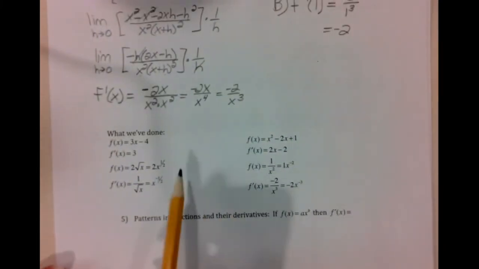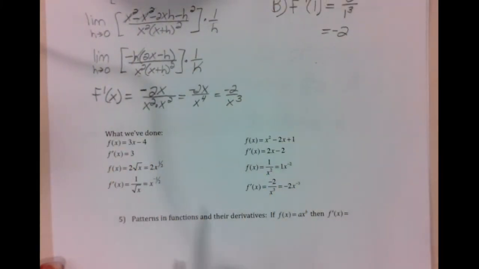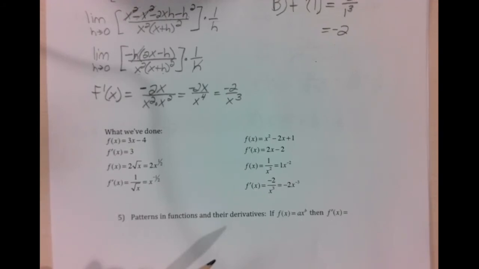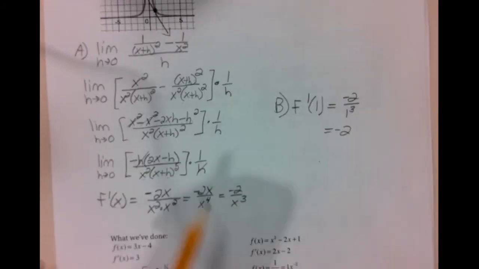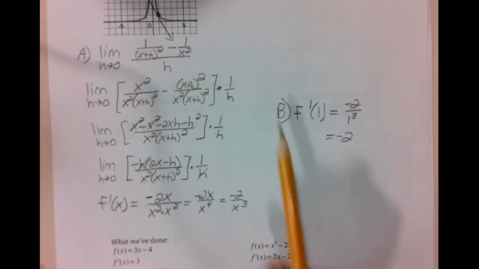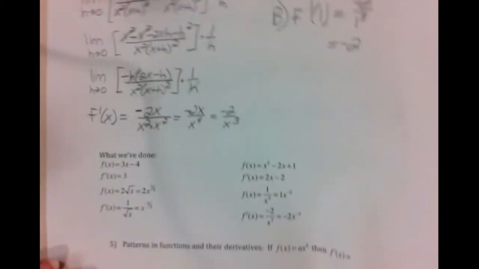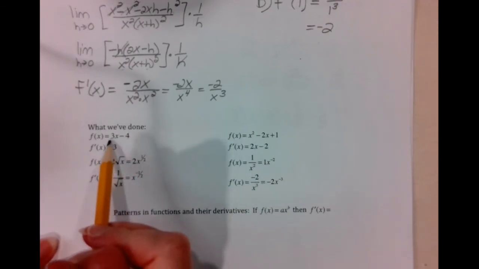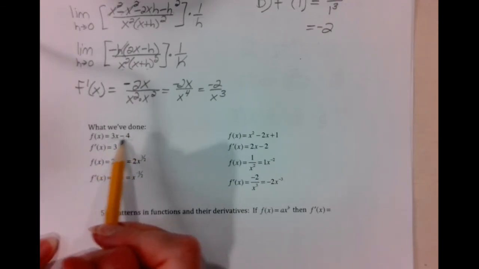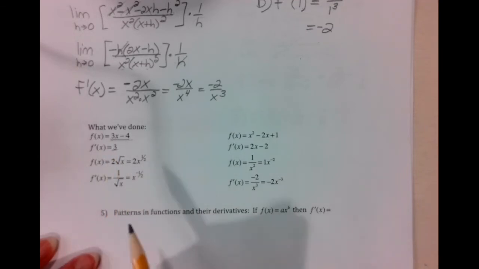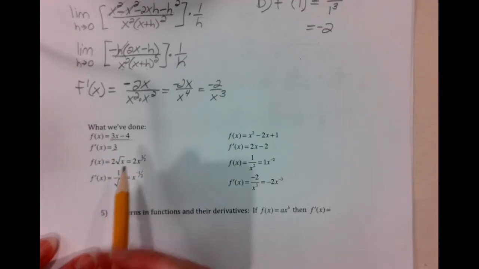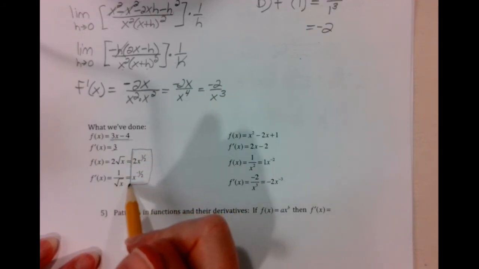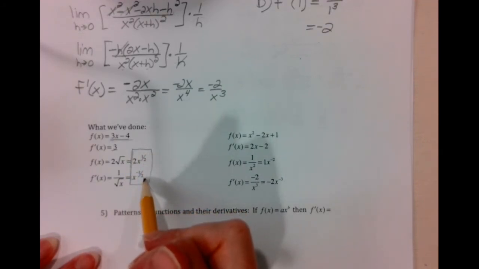This next section, there's a certain pattern that exists for derivatives. And what we want to do is discover the pattern so I don't have to keep doing this over and over again. There must be a nice shorter way to do it, and there is. So to discover the pattern, I want you to look at everything we've done so far. We started with the linear function. There's its slope. We did a square root function, but to help you focus on the pattern, I want you to focus on going from here to here.